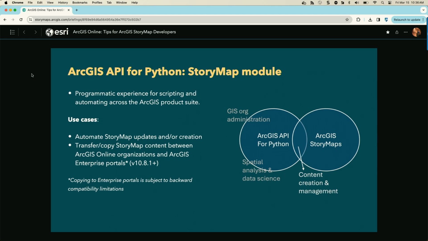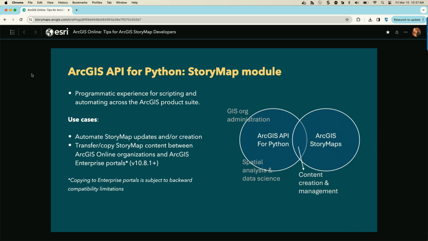However, there are lots of hooks like what we just saw, right? These are some of the tips that Stephen showed. Where you could do a lot of things in the URL. Similarly, using Python, you could do a lot of things. And if you actually see here, the content creation and management aspects is what this is very useful for. You can think of many use cases. I've just listed a couple here. It's really, I mean, the possibilities are endless.